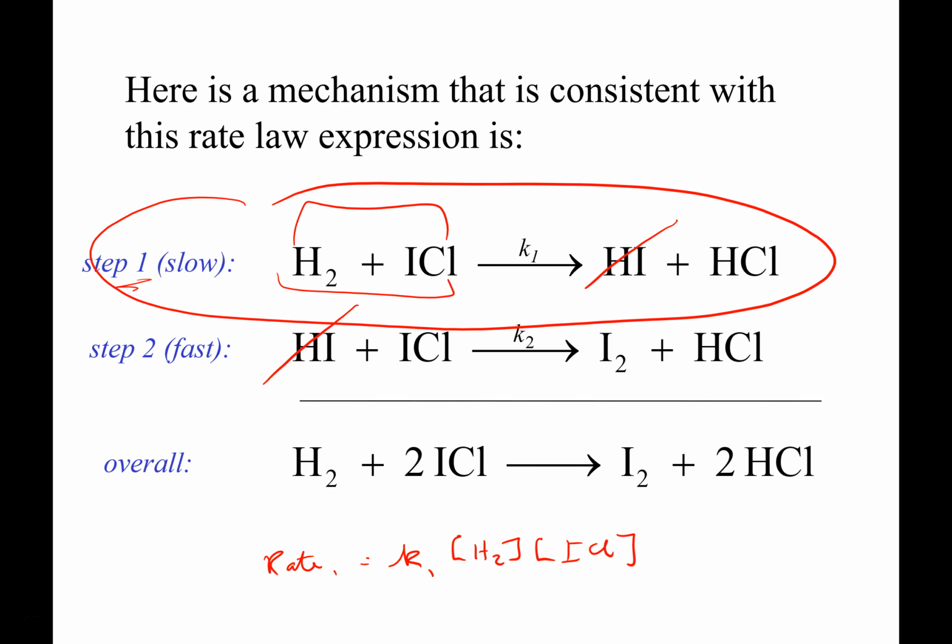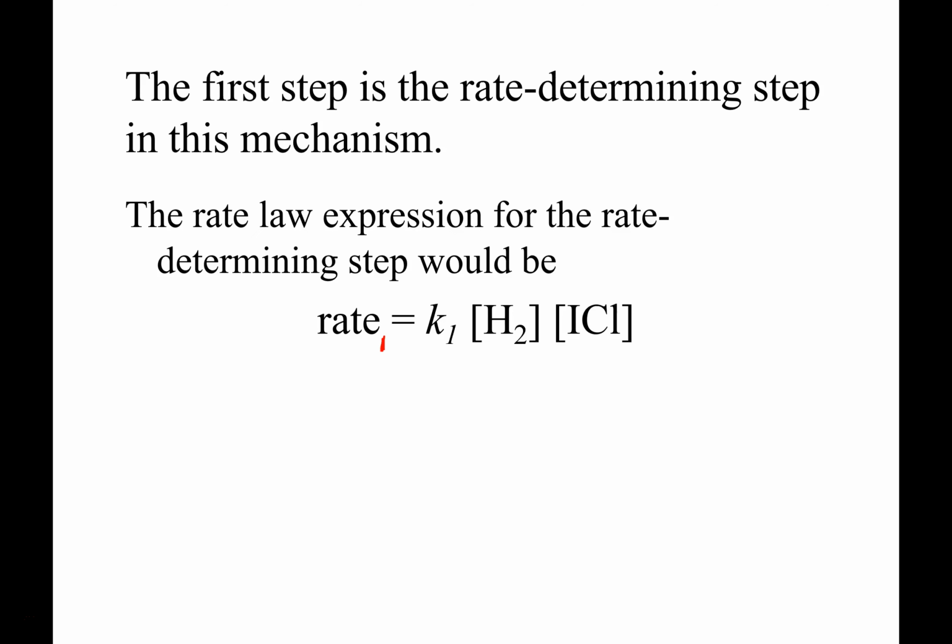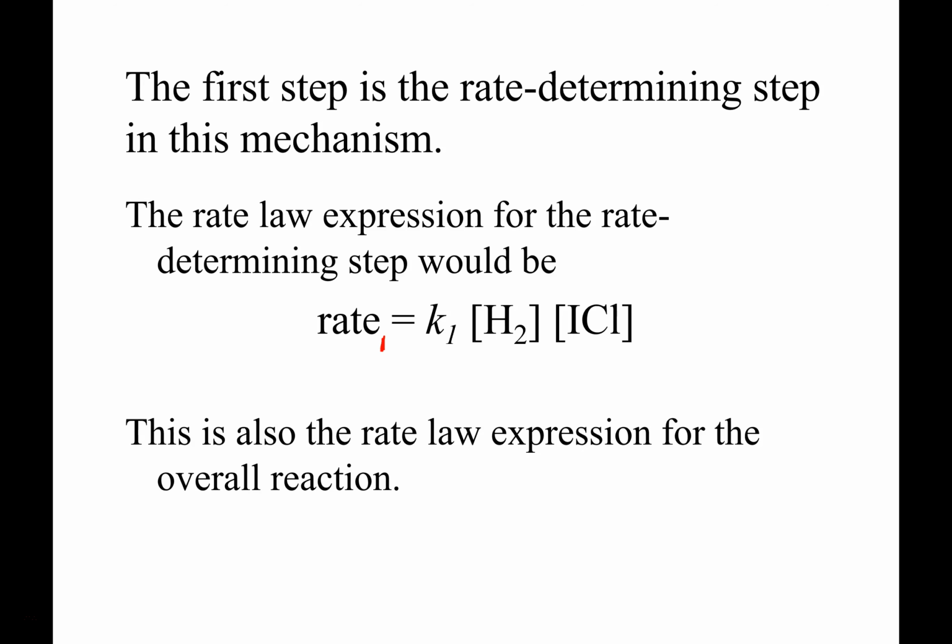So that's why on this next slide, based upon all that, the slow step is elementary, so I can use molecularity. Since the coefficients in front of those two reactants were 1, you're looking at first order for those two things. And again, back to Monday, since there's no intermediate here, I'm totally done with this.